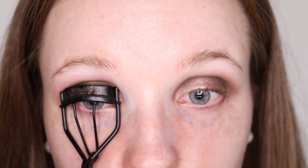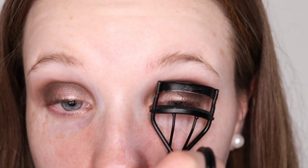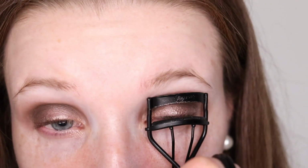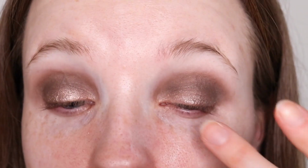Now, usually if I have a shimmer on, it can take off some of the shimmer shade. I might go back in with the shimmer shade. Ow, just pinched. Ugh, ow. So I'm just gonna go back in with Clutch. Is it a perfect eyeshadow look? No, but I'm doing my best. I went a little bit without applying makeup during the pandemic and I'm like, shouldn't have done that. Not the best, but it's fine.